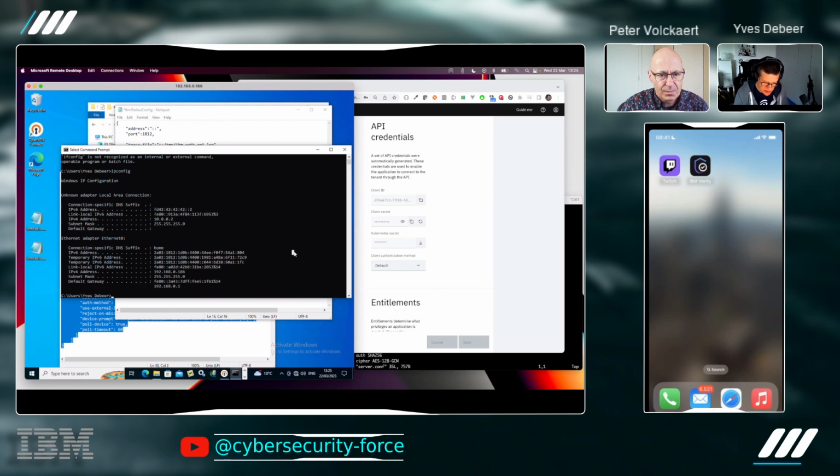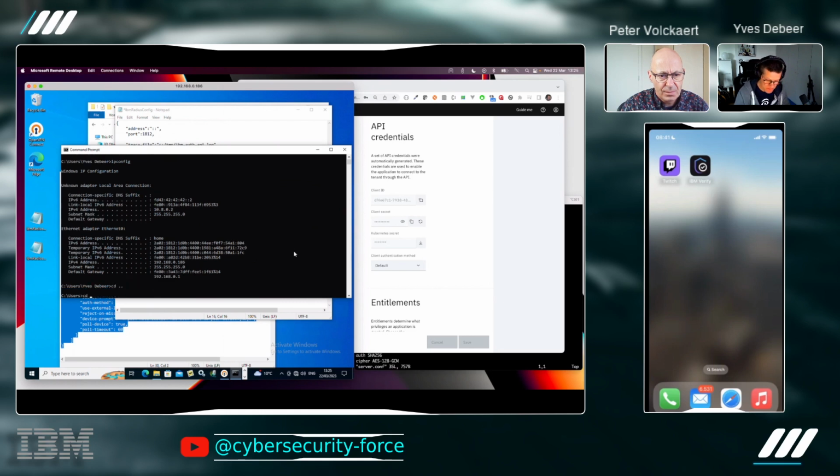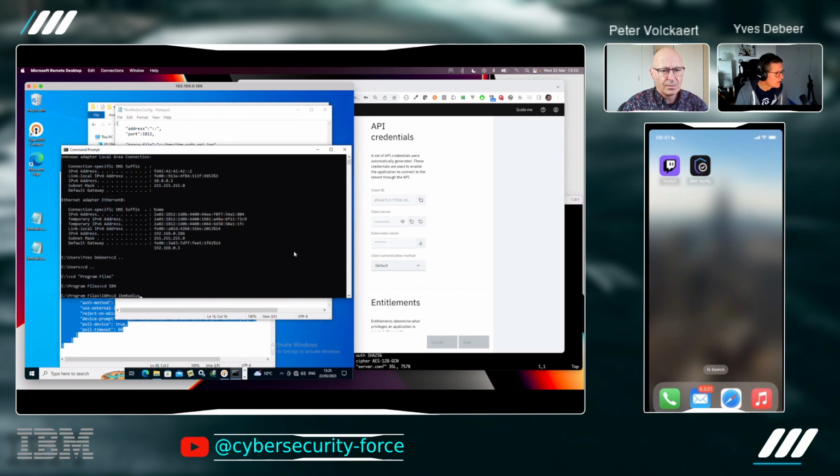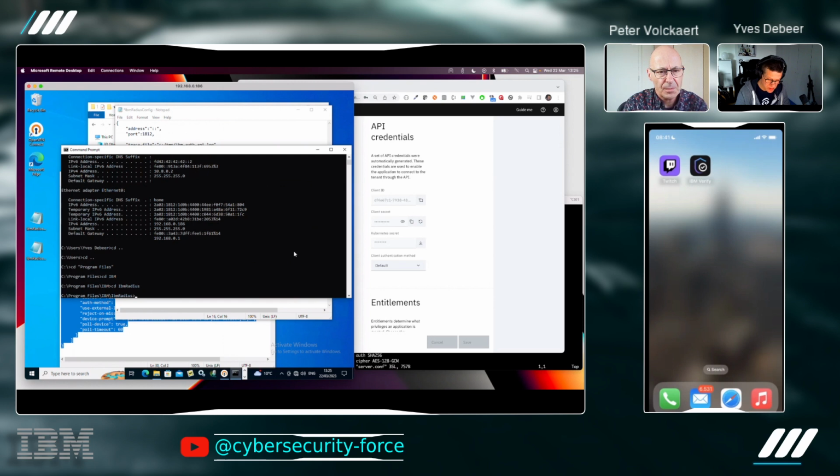So I can quickly show that. IBM RADIUS -obf, and then if you type in the secret that is mentioned over here, you should be able to get, come on.